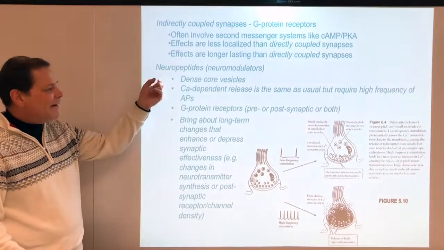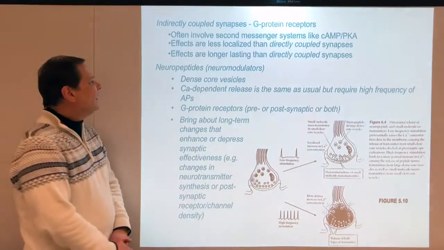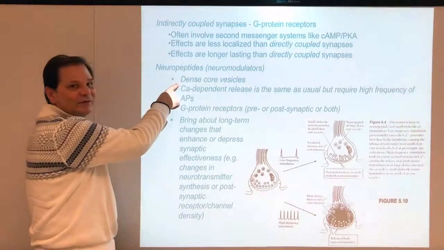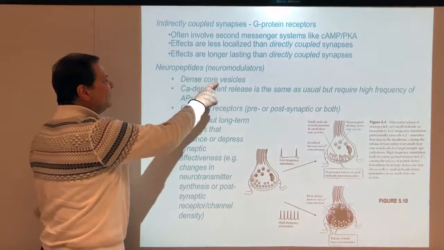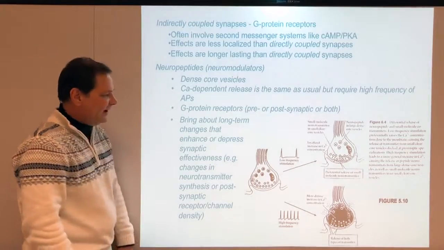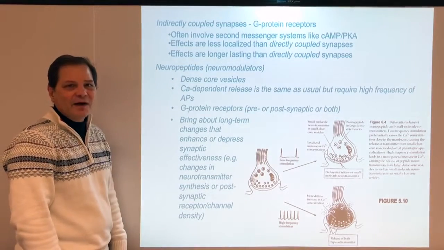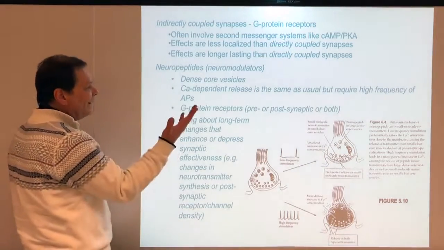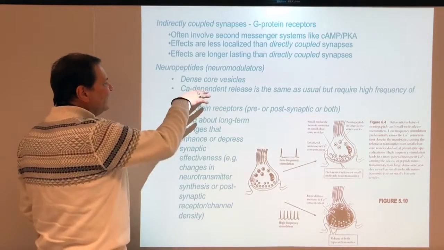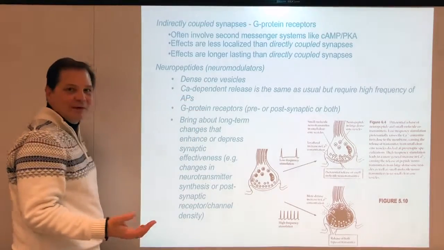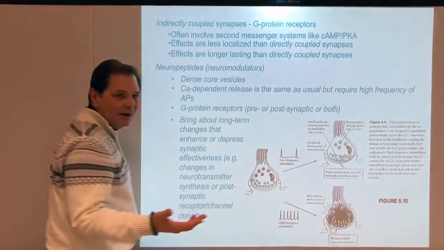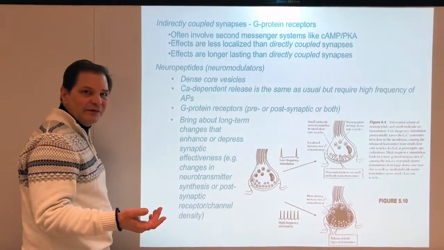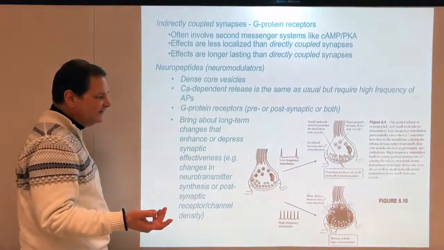Neuropeptides, I'm going to wrap up with that very briefly. These are also called neuromodulators. They are stored in vesicles, just like any neurotransmitter. They have a special name called dense core vesicles. They show up as particularly dense areas in electron micrographs. They are full of peptides. They are released in response to calcium, just like normal neurotransmitters. You open calcium channels, the calcium comes in, it causes exocytosis of the transmitter into the cleft.